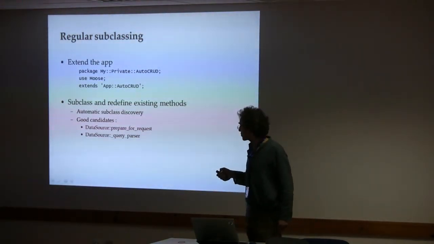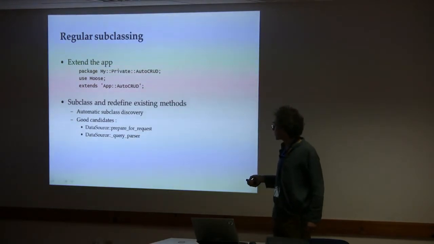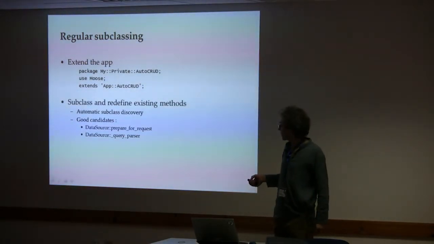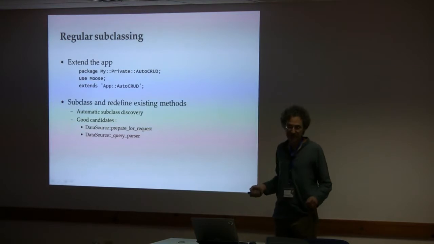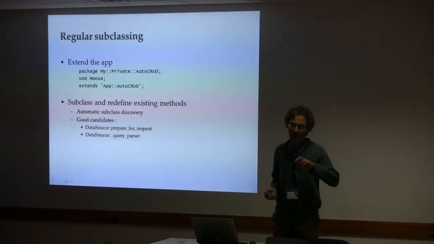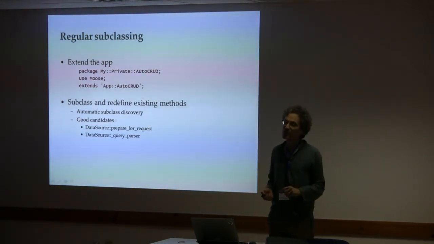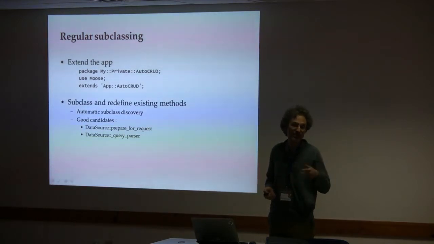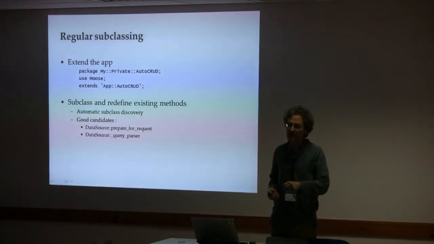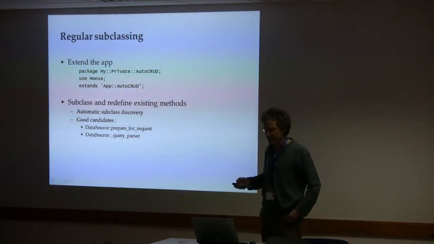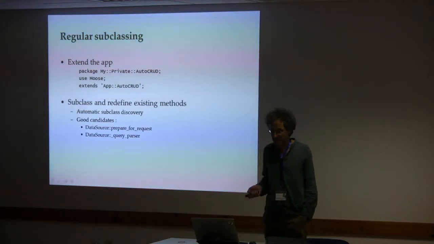For example, what you can do in the subclass is you can customize the query parser, or you can do something specific related to the user that is issuing the request. You might want to check if that user can really do this operation. This is something that typically you would put in a subclass.